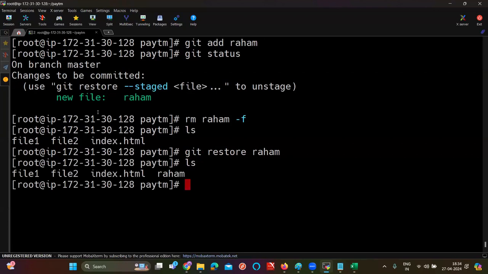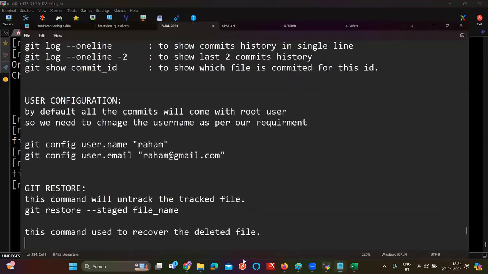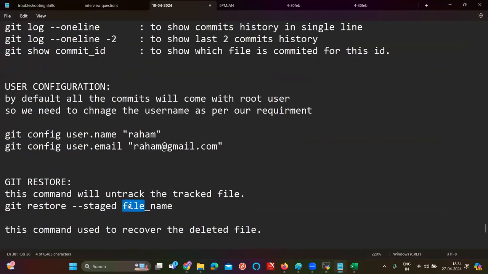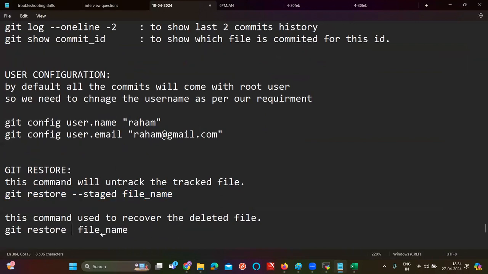So this is one of the most common doubts for all of the people. In Linux, if you delete a file, unfortunately, how can we retrieve it? With the help of the command called git. There are some other ways also, but in git, it is the best way to retrieve the file. So this is the command: git restore and the name of the file. So now is the concept of git restore clear for all of you? What we can do here is untrack the tracked file and retrieve the lost file also.